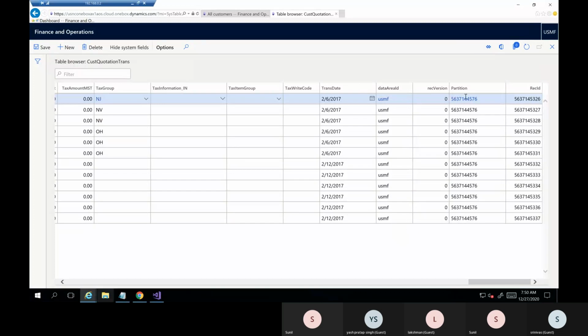The last one is partition. Partition is mainly for working with data partitions. It's like in a hard disk, where we partition into C drive, D drive, E drive, right? Similarly, we can partition the complete data based on our need. We can create one partition and keep two or three legal entities, and create one more partition and keep one more legal entity. So we can do that.